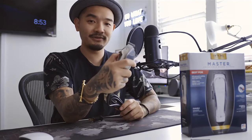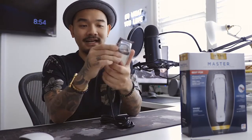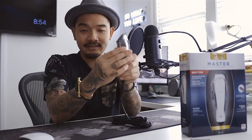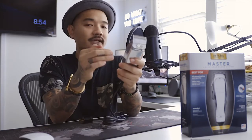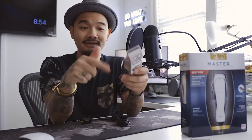Remember that last video I told you guys about all the guards? Most of the clippers are like that. But with the Andis Master, I realized the notch right here goes out a little bit further than the Wahl Senior, which was the black one that I showed you guys in the last video. If you guys haven't checked out the last video, go ahead and check that out and you'll know what I'm talking about.